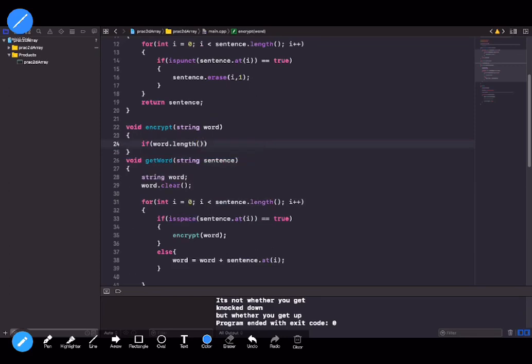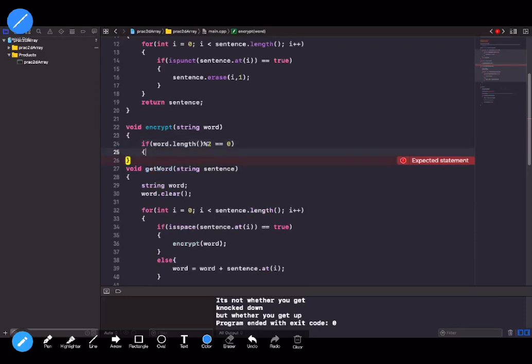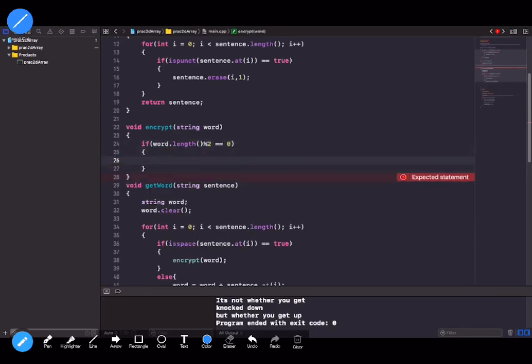And what's the test to test if something's even or odd? The mod, right? So you'd say mod 2 is equal to 0. Every even number modded by 2 will return 0 because every even number is divisible by 2. Cool. If the word length mod 2 is equal to 0, we need to swap.